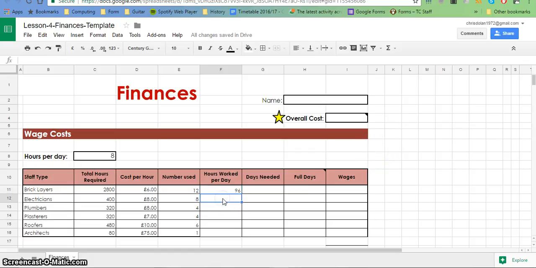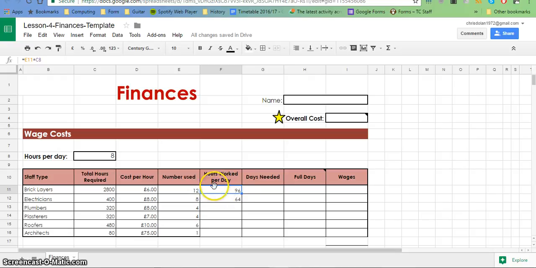Now I could repeat this formula, equals that multiplied by that, and I can keep going down and repeating that manually, but there's always an easier way to do things with spreadsheets.